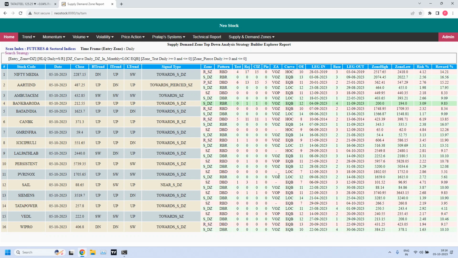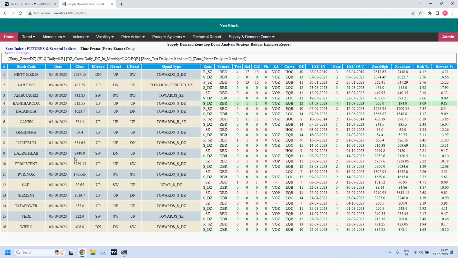Now total 16 stocks are selected and all these 16 stocks are high liquidity demand zones. They are the fresh zones and they are all either in low on curve or equilibrium. Now analyze these stocks and you may get a trade in one or more stocks during tomorrow's session. Might be possible. Or if the market is completely against you, maybe you may not get a trading opportunity. That is what we have experienced today. Today we didn't get any trading opportunity in high liquidity zones.